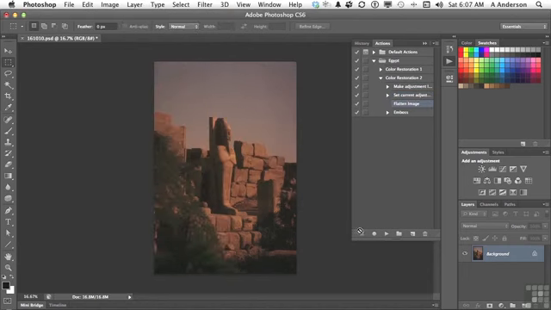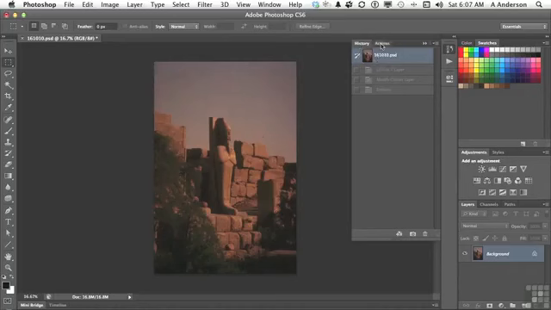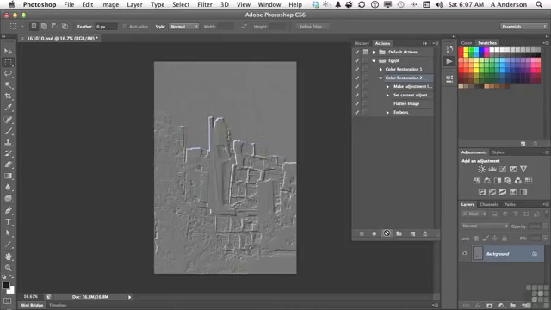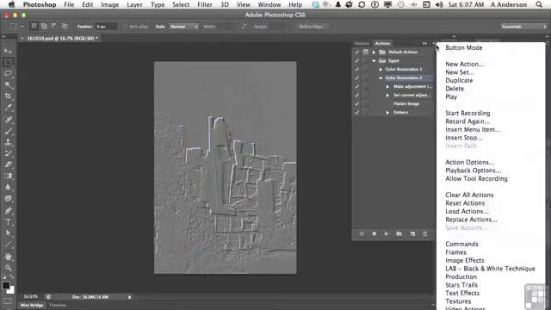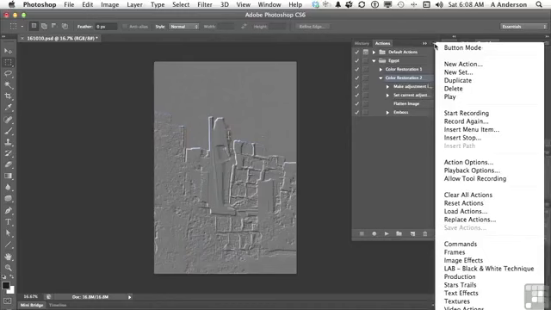Now you'll notice we don't have to stop it. It's because we just told it to insert a menu item. So we come back up to Color Restoration 2, and this is ready to go. Let's make sure. Let's click right here, and we try it again by clicking play. And this time it worked. Now, I'm not saying that's what you want, obviously, but what I am saying about what's going on up here, as you can see, there is a lot of stuff up here that you can try out. You can code your own actions if you want to get into the code part of this. But once you've created one, you can do anything you want to it.